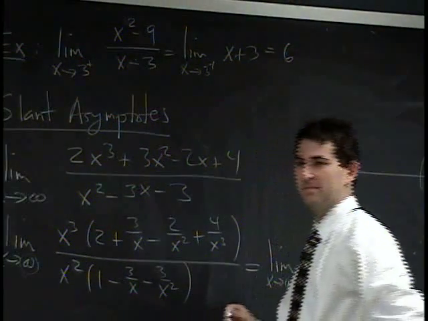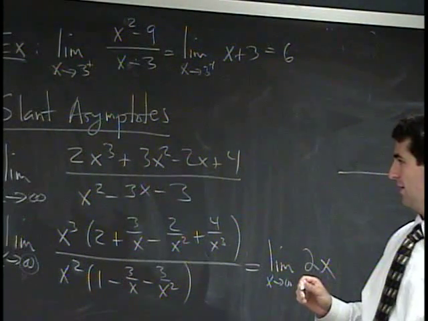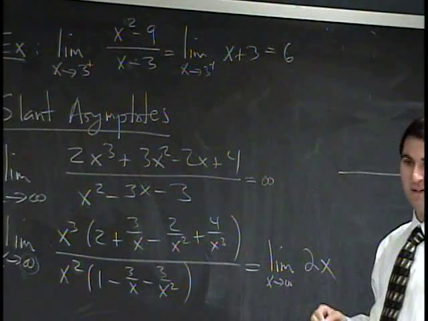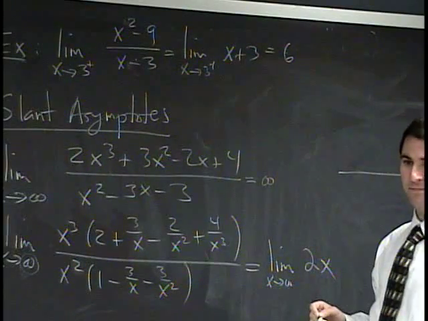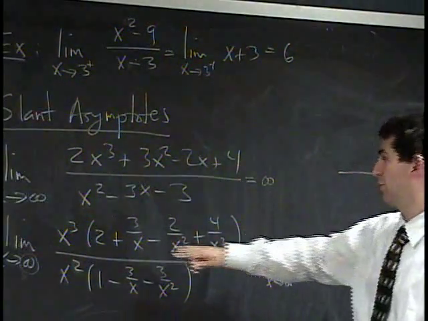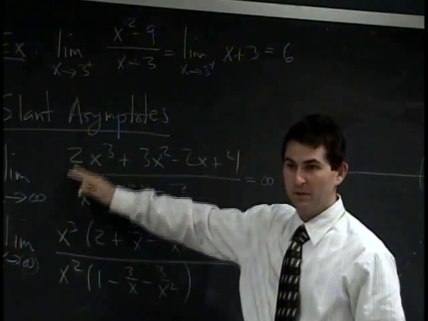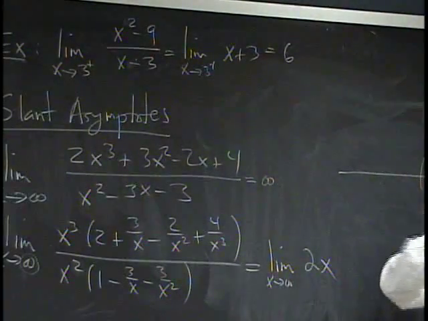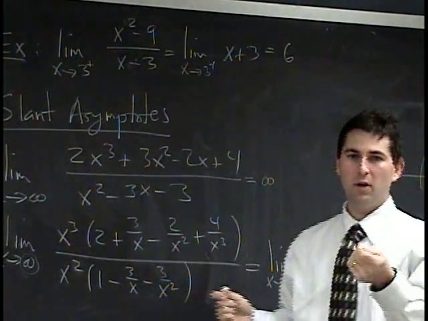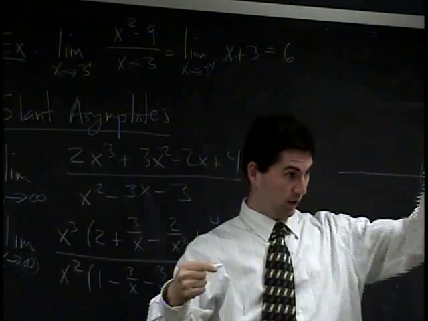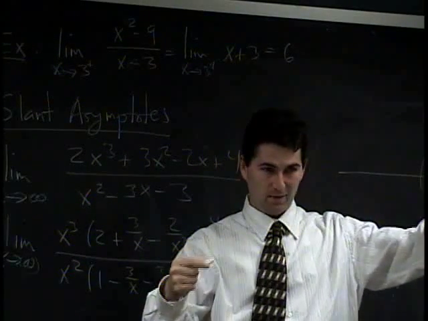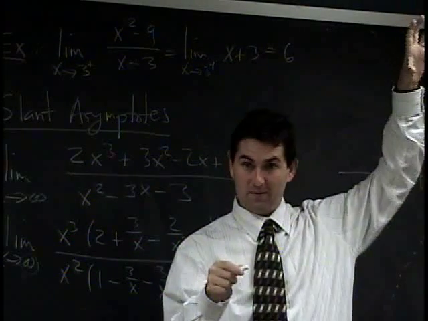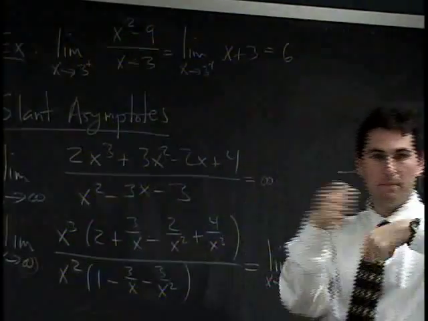And this one is not horizontal because the limit is infinity. If this went to 2/3, or 2, if this was an x squared, then the limit would be 2. Then it would have a horizontal asymptote. So basically, the horizontal and vertical switch places. With a horizontal, you go to infinity and you get a real number limit. With a vertical asymptote, you go to a number and your limit should be infinite. So they swap the rules.